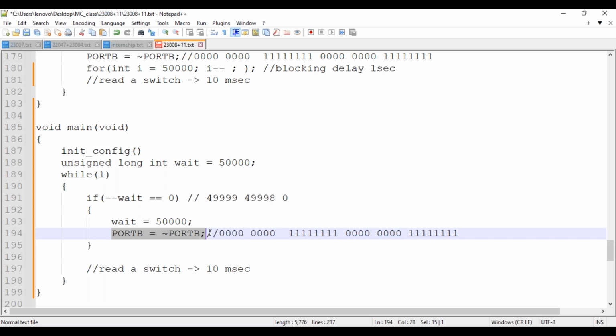See, our focus is to execute port B is equal to complement of port B for every 50,000 iterations. So here also, after every 50,000 iterations only, I'm going to do port B is equal to complement of port B. So this is a non-blocking delay and it is also letting the operation perform every 50,000 times. Is that clear? So this is a non-blocking delay. In all of your programs, writing a non-blocking delay at once is not easy. So first you can write a blocking delay and then you can convert it to a non-blocking delay.